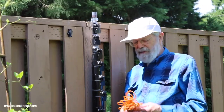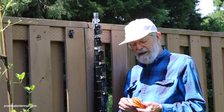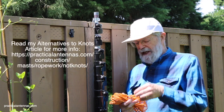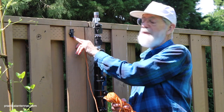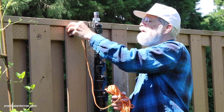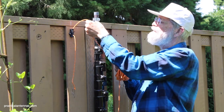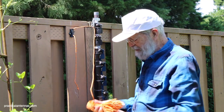The next step is important. I need to add a halyard. The halyard is what allows me to raise the antenna without taking the mast down, rather like a flagpole. And so in this case I have a jam cleat. It's called a speed cinch here mounted on the fence. And if I put the halyard through it, then it's easy, just by pulling up like that, I can lock it in any position. And this clip on top of the mast then serves as a pulley.